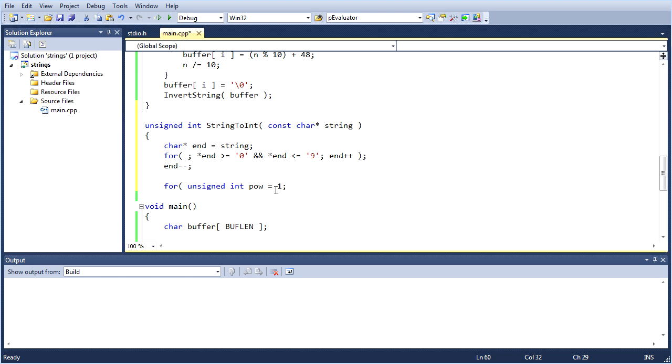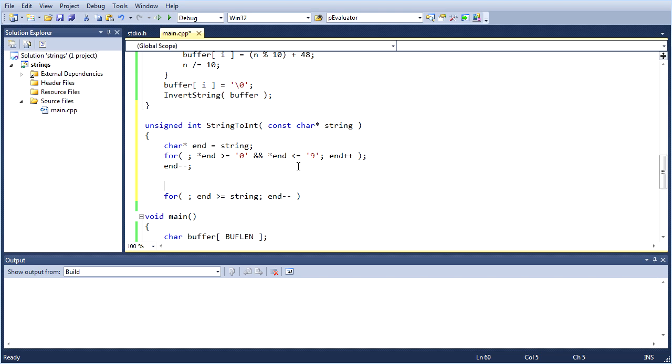As long as end is greater than or equal to string, and minus. Yeah, we're not going to put pow in here. We could put pow in here.